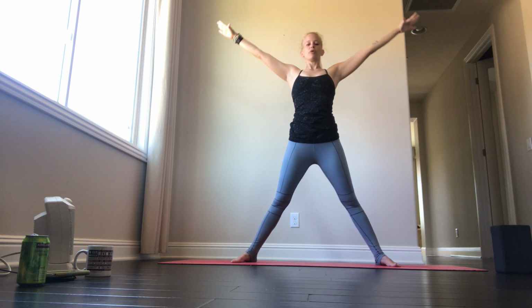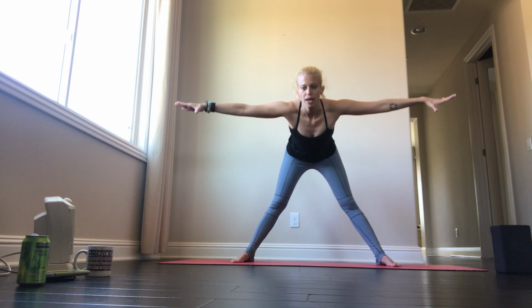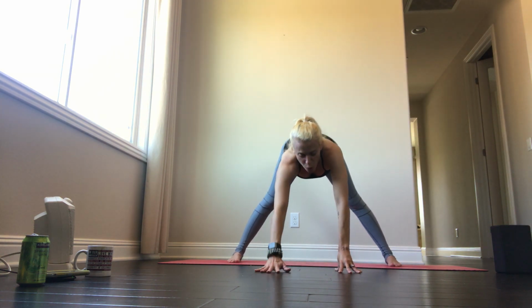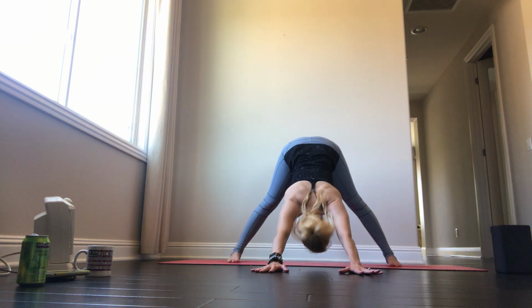One more inhale. Now with your exhale, bring your arms to a T and start to hinge forward. Let your hands come down to the floor. We're coming into a wide leg downward dog. So you're walking your hands away from you and letting your chest drop down towards the floor.